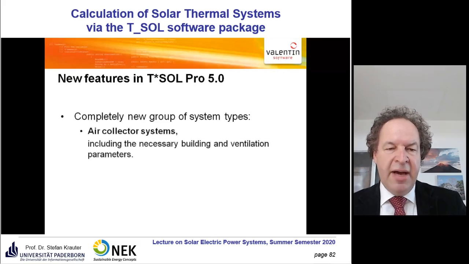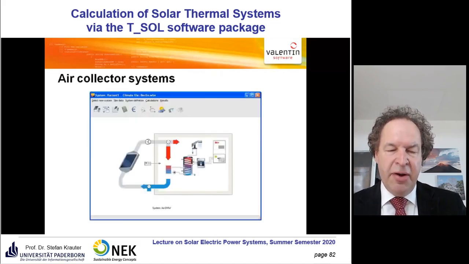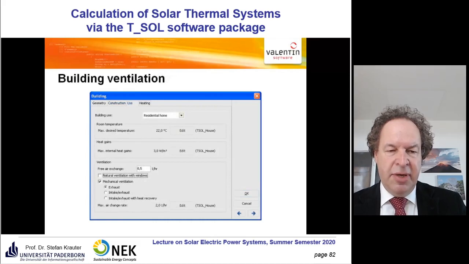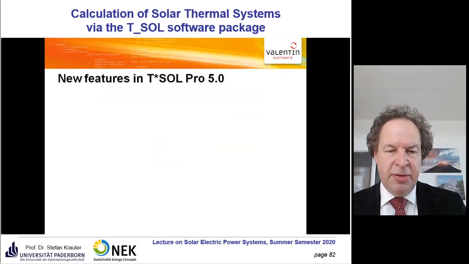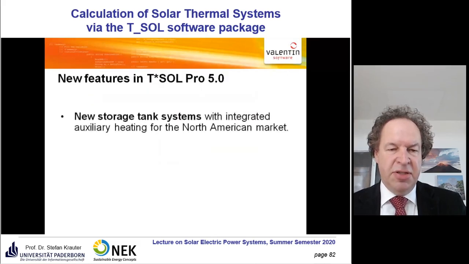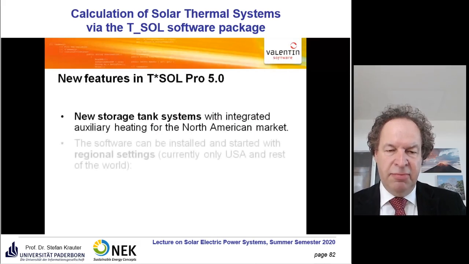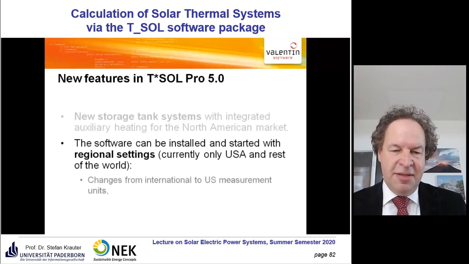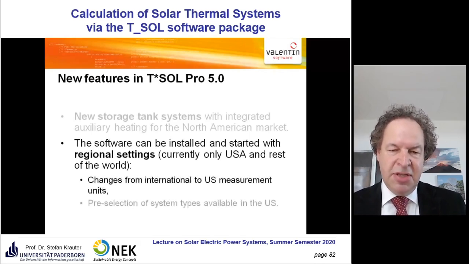You can also use air collector systems. It's also possible, but the thermal capacity of air is very low, so you have to have a high throughput of the medium, meaning air, so it's not as efficient as liquid collectors. But it's possible if you have the opportunity. It calculates the profitability of such a system. Also, there's now news for the North American market, so they use Fahrenheit and gallons and so on. So it changes the unit and so on.